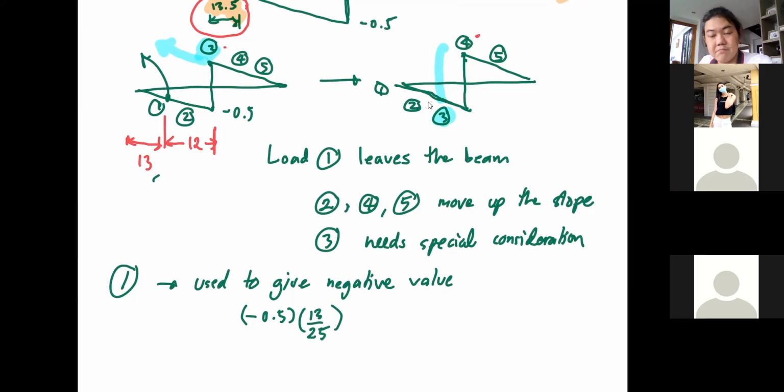Correct? We use similar triangle, right? The base here of the triangle is 25 meters, and this is 13. So this ordinate is 13 over 25 multiplied by this, and then multiplied by load number 1 itself. So this is the negative value that load number 1 used to give.